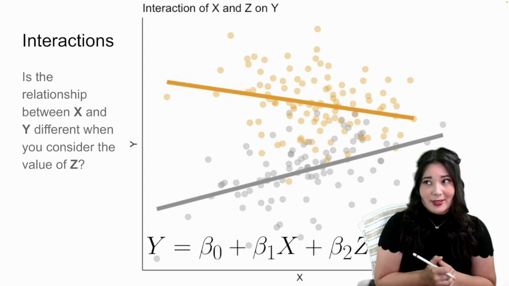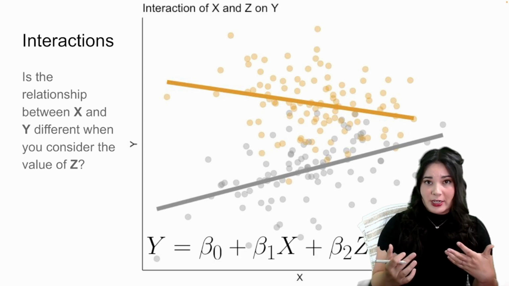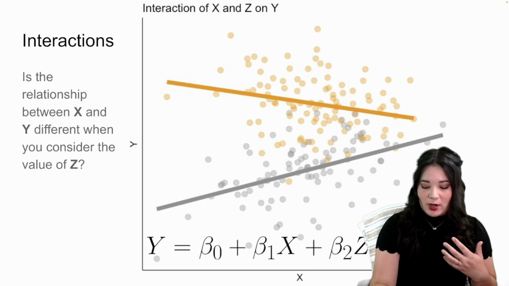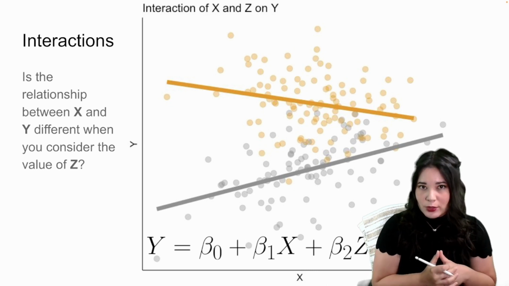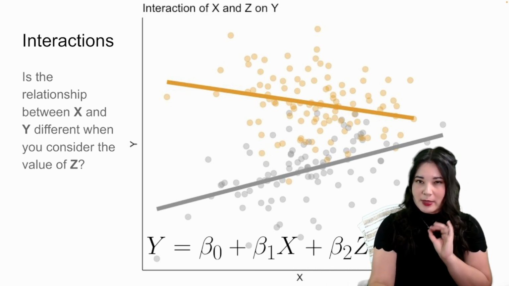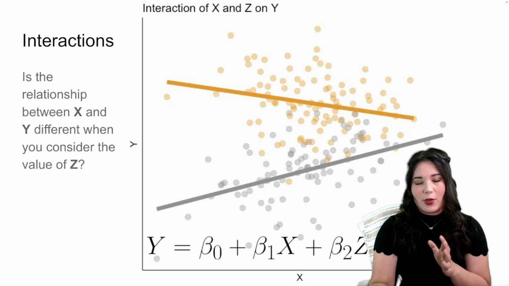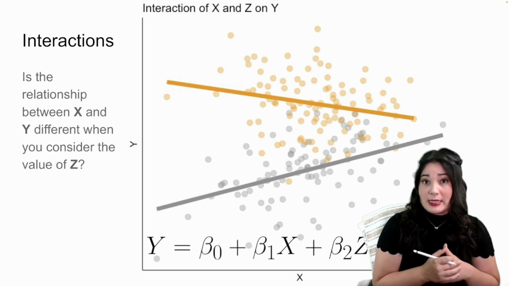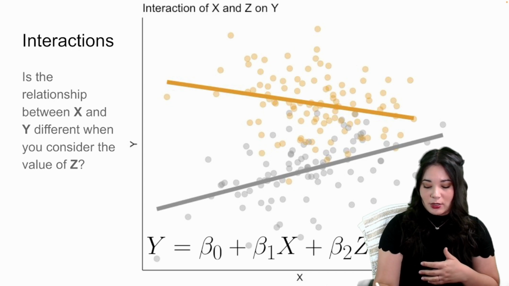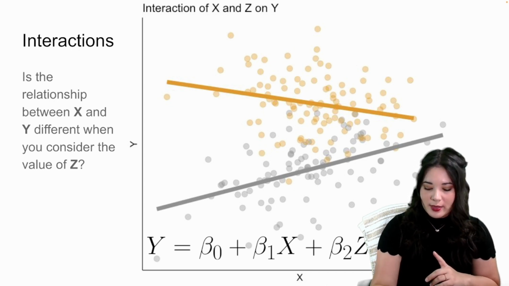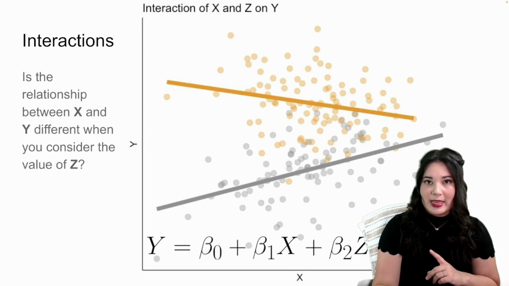The way we do it is technically with feature engineering. What we're going to do is create a new variable that is our two predictors multiplied together. What's really interesting about this, especially because z is a binary variable, although it works for all types of variables, is that when z is 0, this entire term gets canceled out. But when z is 1, this term is added back in.